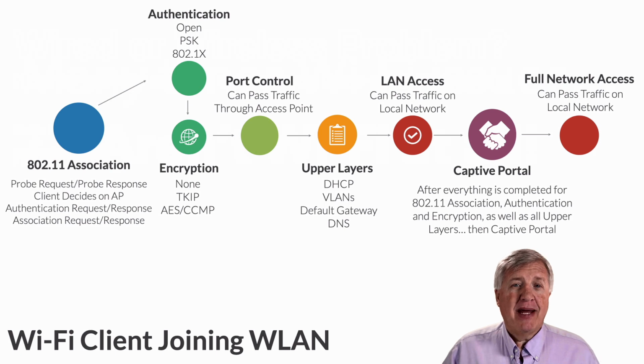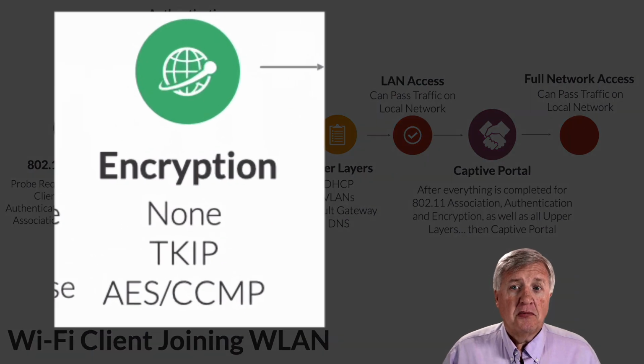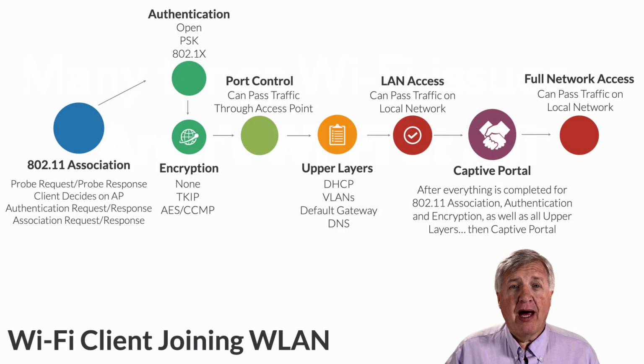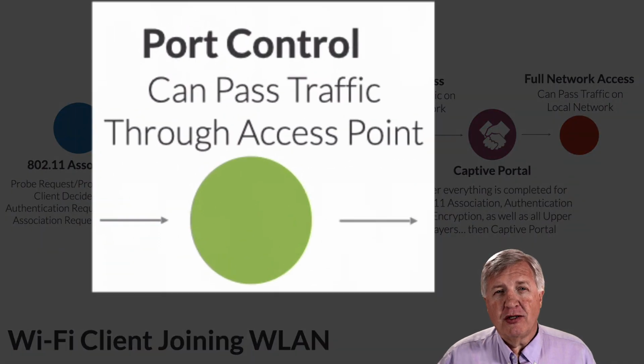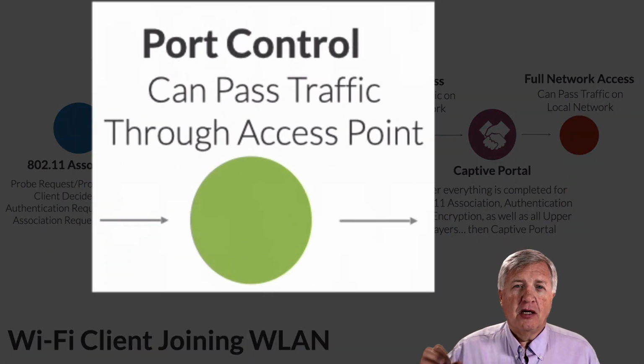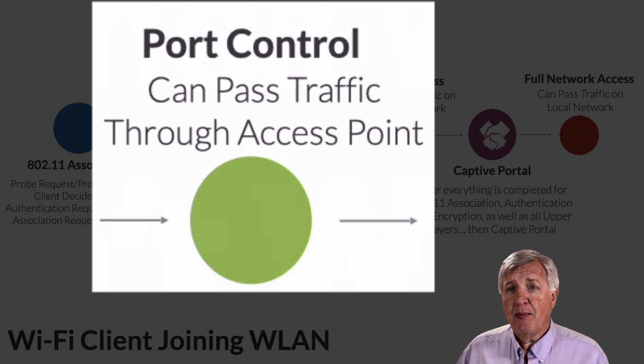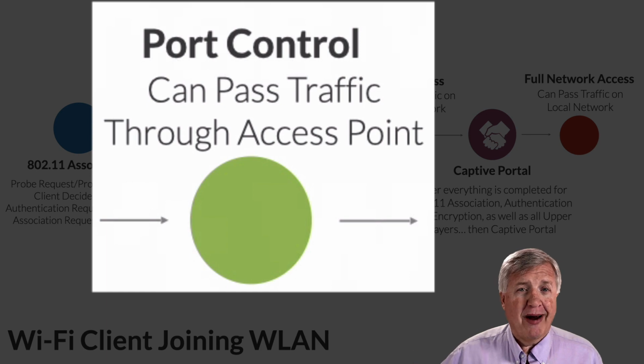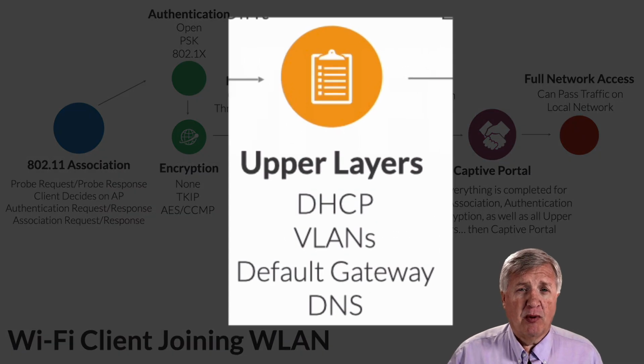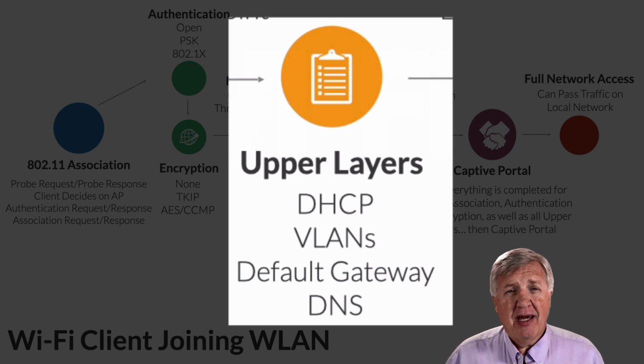Post-authentication, there may or may not be some form of encryption: none, TKIP, hopefully no TKIP, or 802.1X. After that is cleared, there's port control, meaning the AP is controlling the port and won't let the client device get out the wired side of the AP. So if the authentication is passed and encryption is passed, you can now pass traffic through the AP onto the wired network. Usually what happens is there's a DHCP request, and in the DHCP response, they get a VLAN assignment, an IP address, a subnet mask, and some DNS information.